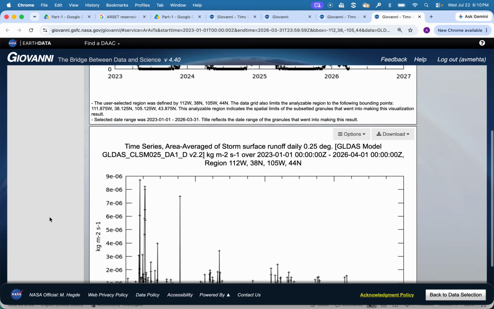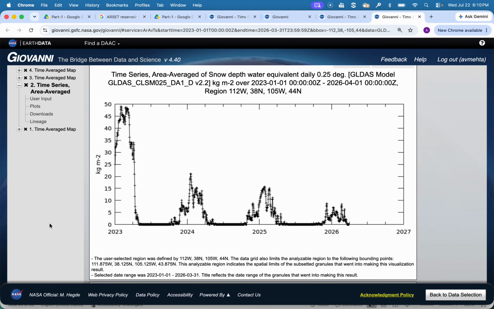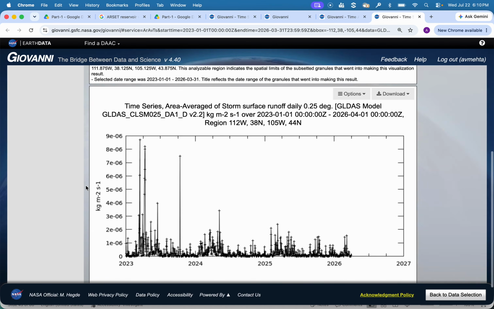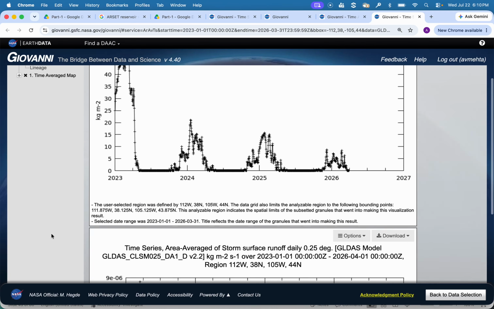You can go through these steps now or later on if you want to practice, and you can pick different time windows. You can focus on a particular month if you like, but these are daily data. And what you see here is that 23 of course has had much higher snow water equivalent, and it decreases and it's much lower now.